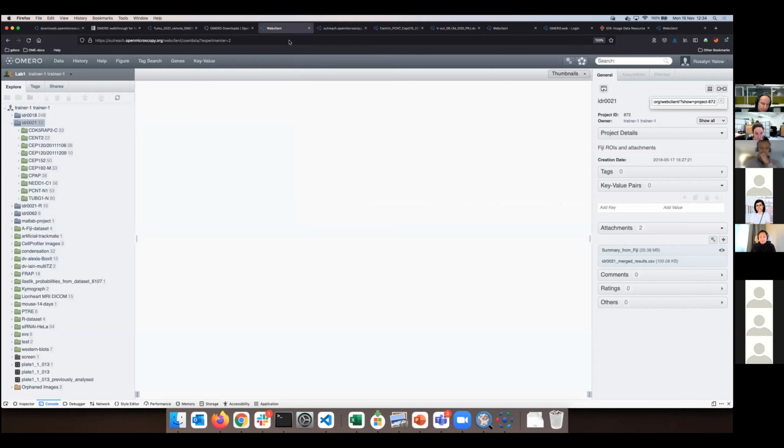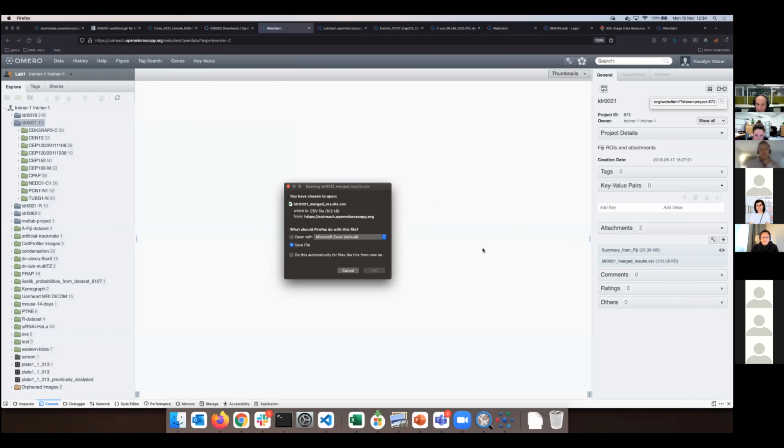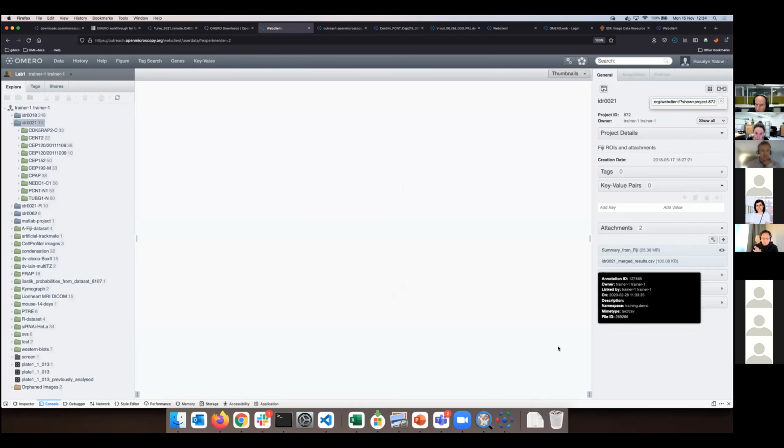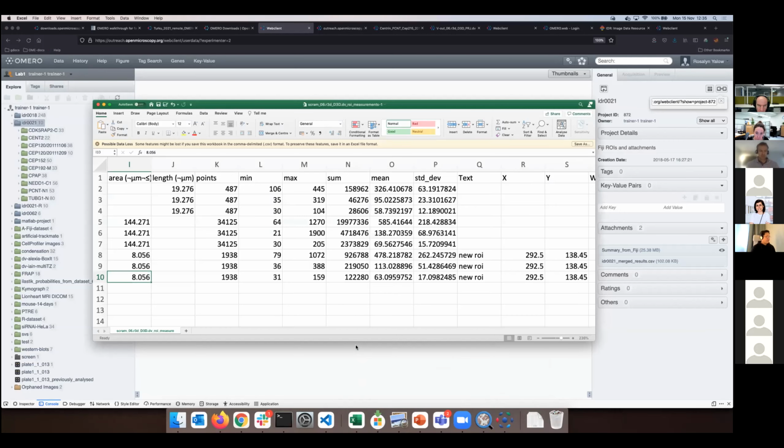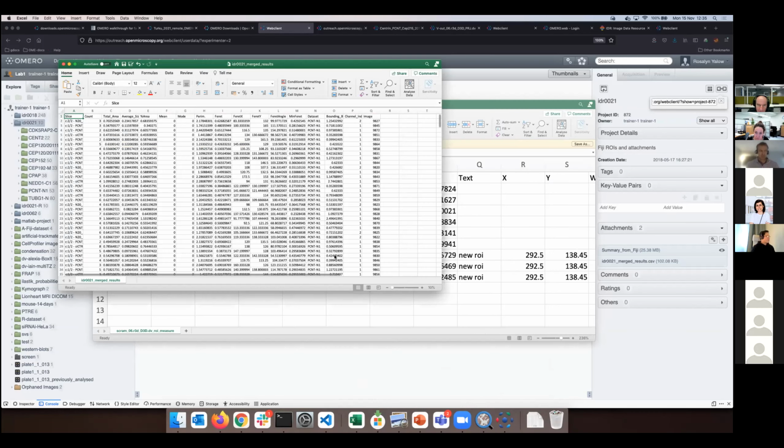Mainly what we will show tomorrow is how to do that manually, so that you will be able to do it for yourself. And then let's say store it not necessarily as an Omero Table. I can show you the workflow how to do that, but you can simply attach a CSV from Fiji like so, and I'm just downloading the CSV, and that's basically the same table which is there as an Omero table is there as a CSV.